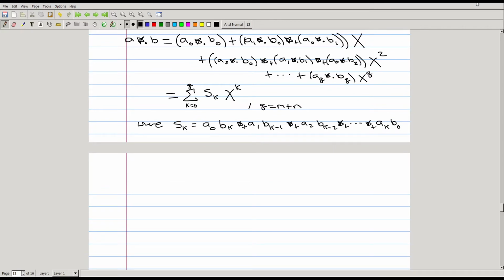And I just wanted to point out here that this A naught B next to BK, this means A naught star dot BK, so just the ring multiplication operation between the two elements. And I didn't write that in to each one of these because I wanted to save some space here, but just in case you were a little bit confused as to what that element was.